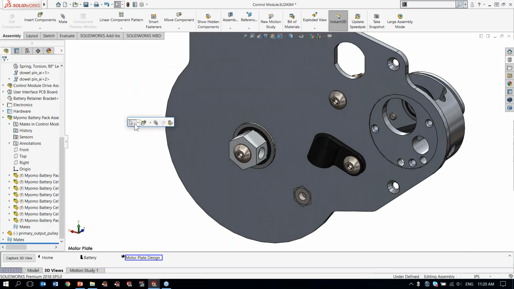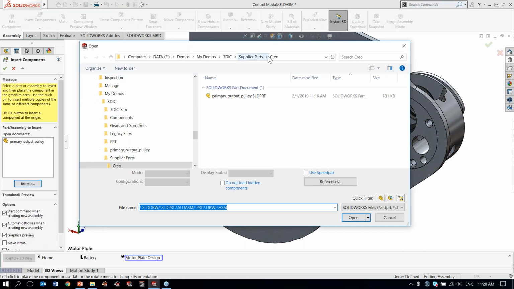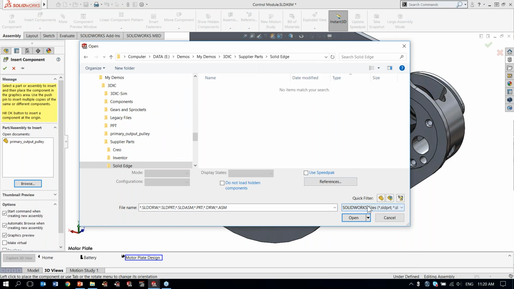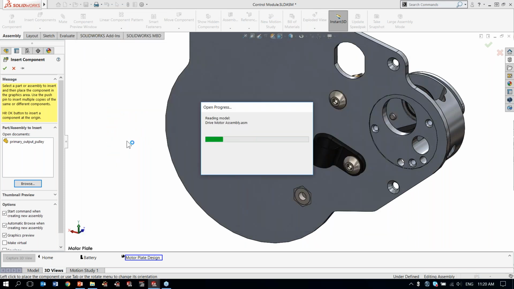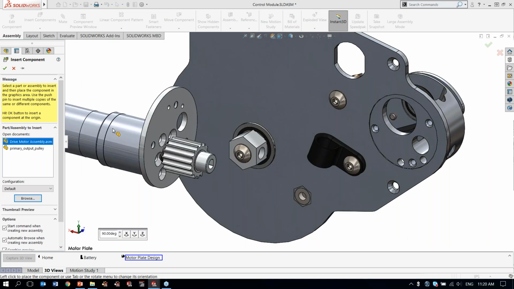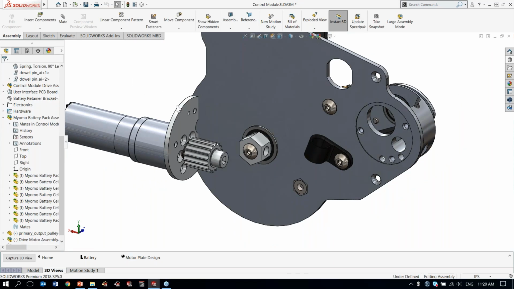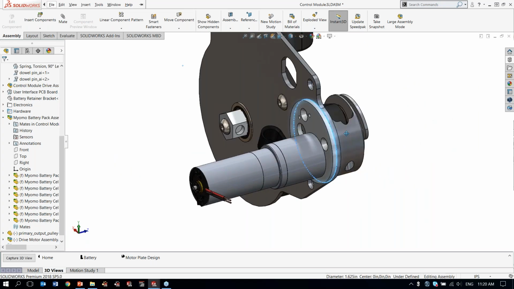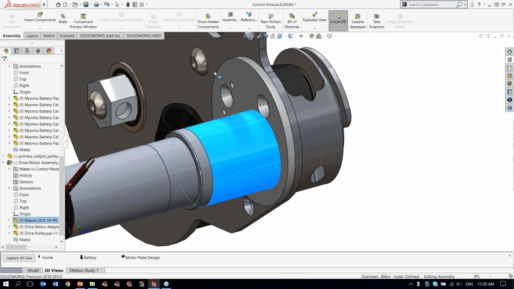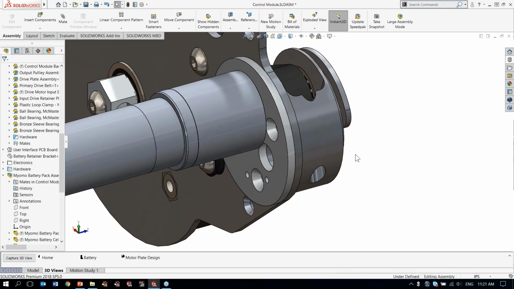So back inside of SOLIDWORKS, I'm going to simply insert my Solid Edge assembly. So again, I'm going to drill down to my files and select a Solid Edge assembly. There we go, and click open. This opens really quick inside of SOLIDWORKS. As you can see, I didn't translate just yet. It's actually just opening inside of SOLIDWORKS. I pick an edge, Alt drag to invoke the SmartMate command. Again, another tip there if you're not using that, that's really helpful. Control select and make it concentric.